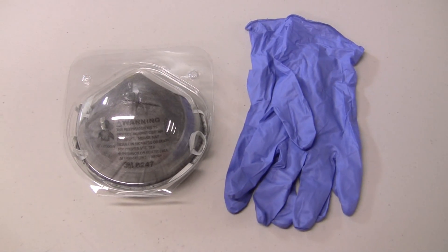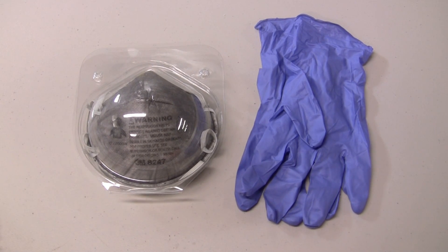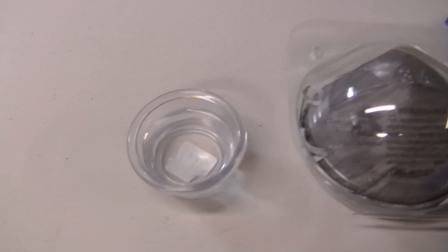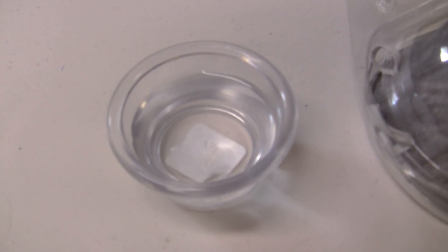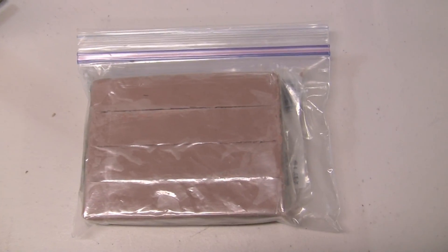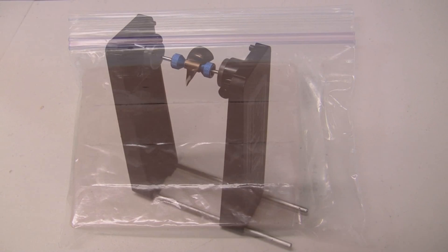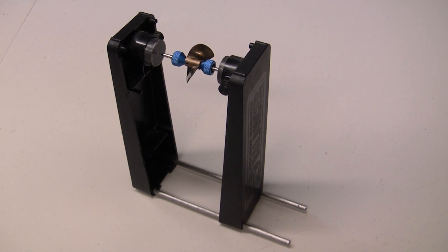While cutting, sanding, and polishing you'll definitely want to make sure you wear protective gear, as the dust that comes from the beryllium copper props can be hazardous to your health. To help keep the beryllium dust under control I strongly suggest using a plastic dish with some water so you can wet sand with the emery cloth. You can use some thick paper or a poster board to make a template after you've sized up the first blade. Then I like to use model molding clay to make sure that all the prop blades are evenly sized, and during the final stages we'll use a magnetic prop balancer to make sure that the prop is properly balanced.